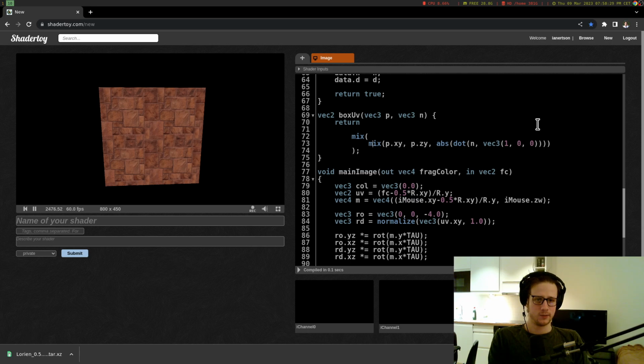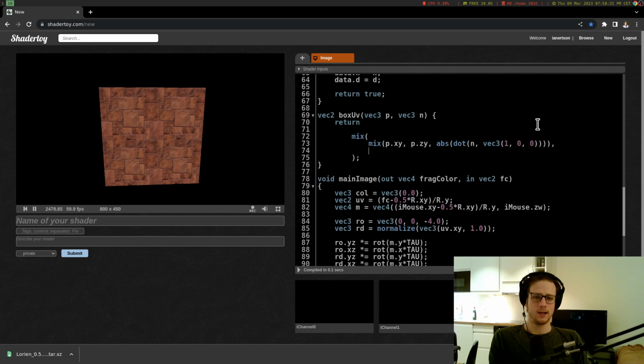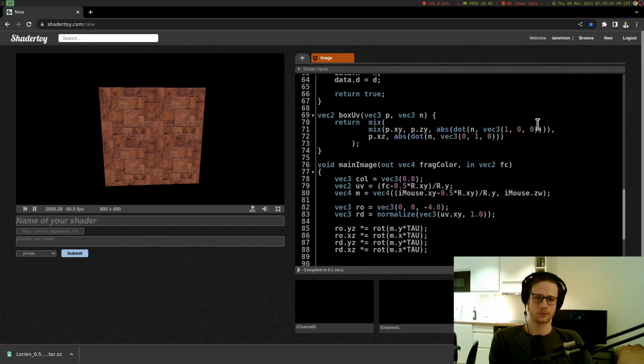And the other mix will be p.xz, and we're going to do the same thing here, abs dot n, and we want to see how much it points either upwards or downwards. So we're going to do 0 1 0, and let's just make this a bit prettier.